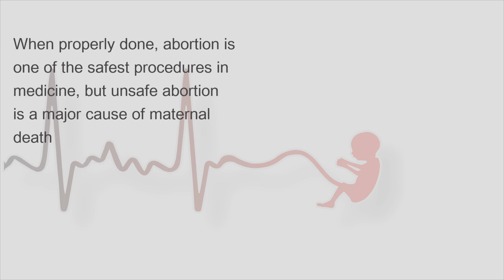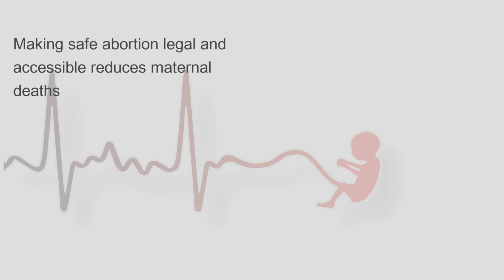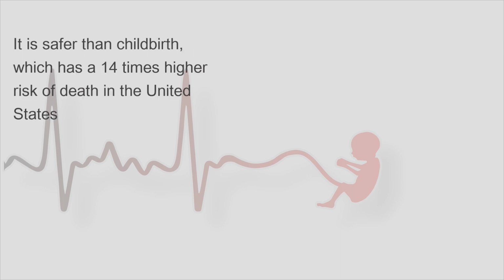When properly done, abortion is one of the safest procedures in medicine, but unsafe abortion is a major cause of maternal death, especially in the developing world. Making safe abortion legal and accessible reduces maternal deaths. It is safer than childbirth, which has a 14 times higher risk of death in the United States.